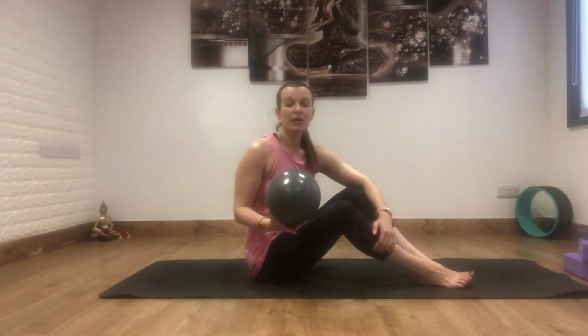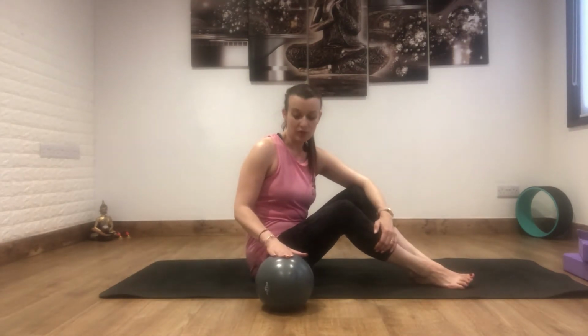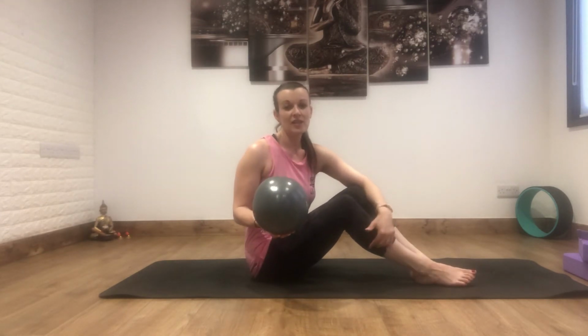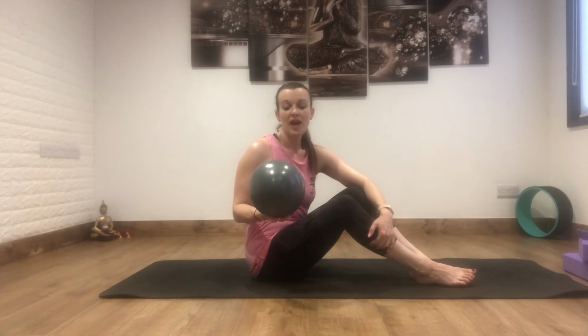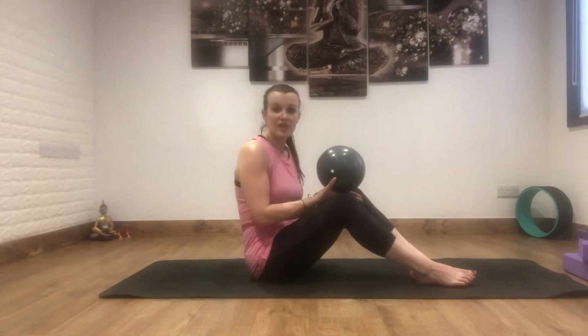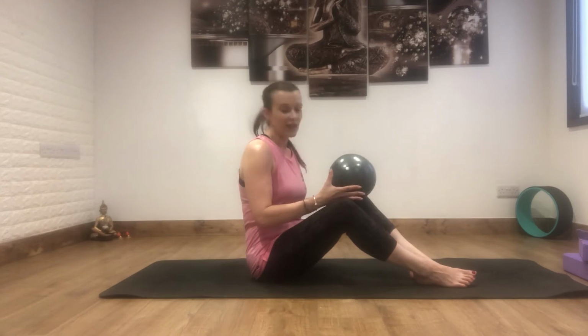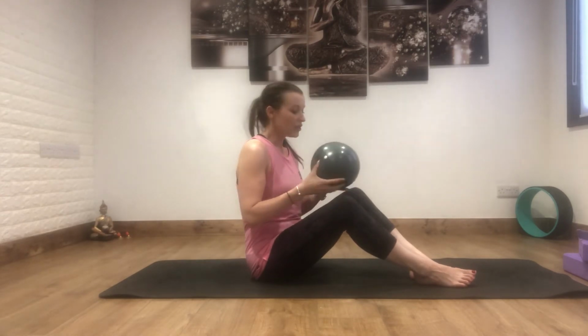I'm going to show you some pelvic floor exercises with the ball. I appreciate not everybody's got a ball at home, but if you wanted one of these, you can go on to Amazon and look for physio Pilates balls, and these are great tools to help with core work, but you don't have to use one of these. If you've got a cushion at home, you can always roll up the cushion, fold it over and tuck it between the knees. It's so you've got that engagement between the pushing and the activation of the pelvic floor.